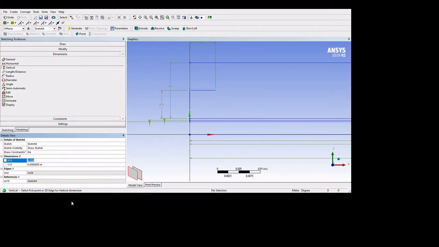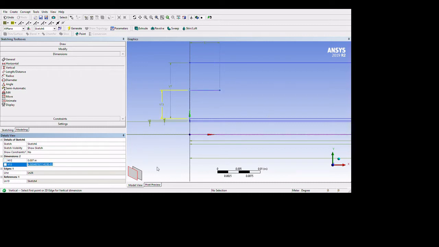So we need to provide some clearance so we can avoid some problems in the mesh. Because if it's too tight in the meshing, we will have invalid dihedral angles, which will give us improper result. So instead of putting the radius, I put radius plus 0.001, so it should be 0.007.